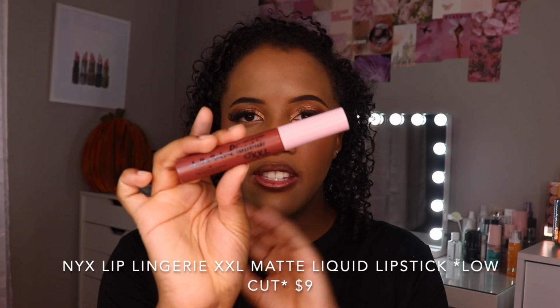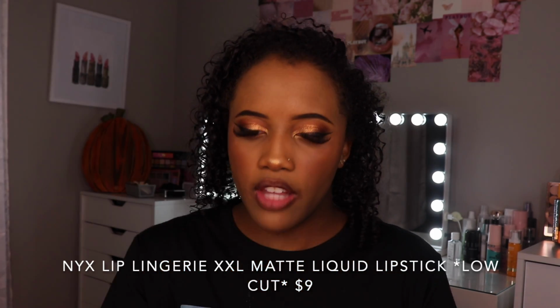NYX Lingerie XXL liquid lipsticks. They're the new formula, the matte ones, and this is in the color Low Cut. These smell like the NYX Better Glosses. Every time I smell the NYX Better Glosses, it takes me back to when I first started doing makeup, because that was one of the first things that I ever tried. The ABH one claimed to be matte as well, and it was a little bit more comfortable on the lips than this NYX one is.